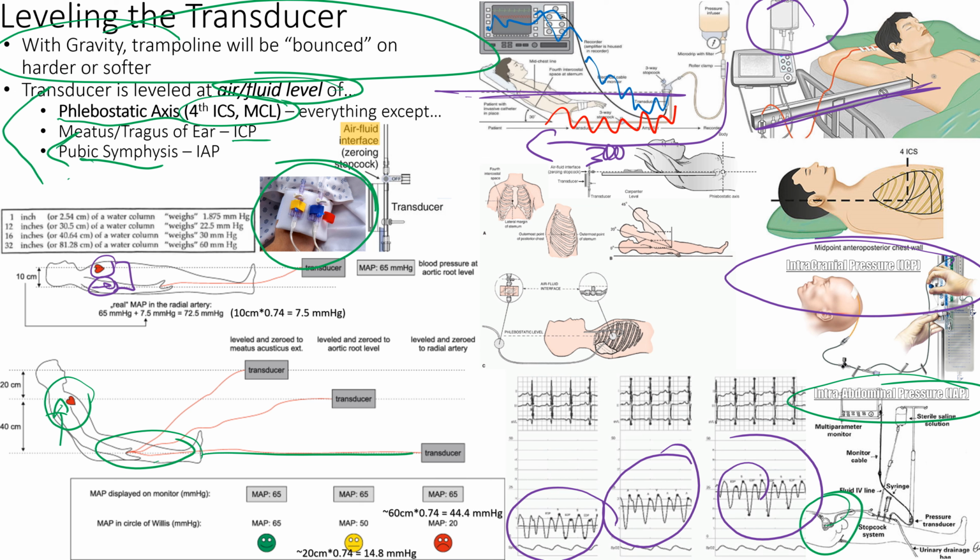Okay, and that can be the difference in titrating Levophed, right? Levophed is usually titrated to a MAP of 65, right? So if you're already getting pressures off, that's a titrated MAP of 55 instead, right? So they could have been getting insult to the kidneys, to the brain, and everything. So we want to make sure that we are accurate.